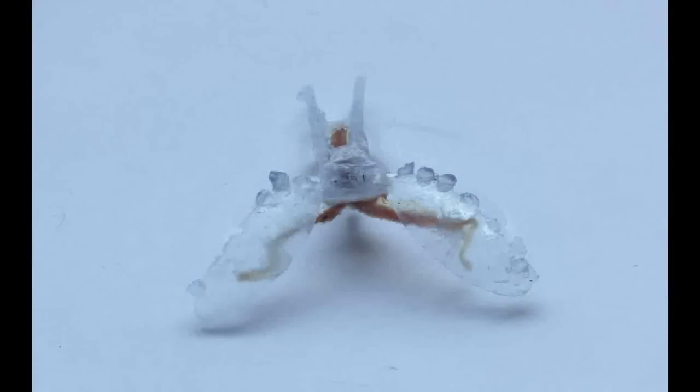If completely organic robots prove workable, a swarm released at sea, in a pond, or in a remote piece of land won't be much of a worry if they can't be recovered. They are likely to be inexpensive and won't pollute the location with metals and battery chemicals, but instead be eaten or degrade into compost.